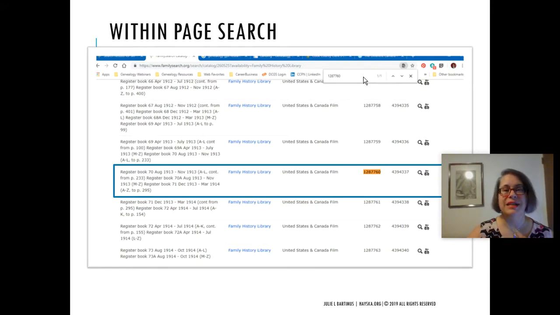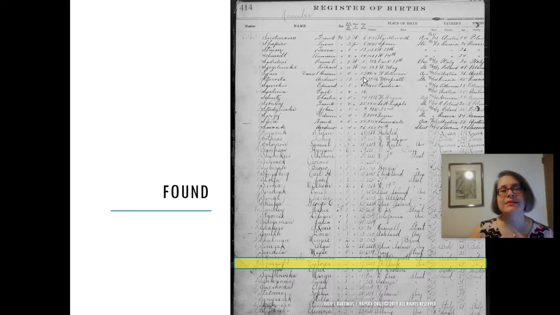So we just click on the film, and it takes us to the microfilm itself, but it takes us to image 1. We know by looking at the reference number that the record is on page 414. I try that, and yes, it does take us to page 414 on the register. It includes a page out of the S index, including Victoria Smosh. Sometimes you may have to look a couple images before and a couple images after, or if it's not coinciding, because sometimes it doesn't, you may have to look at the certificate number or the birth or the event date, depending on what you're looking for and how the images are organized.